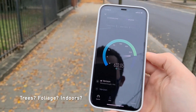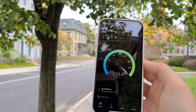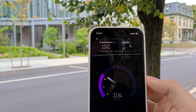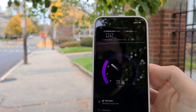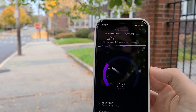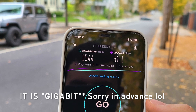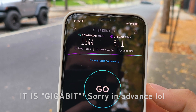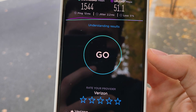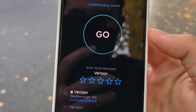Some rumors spreading around online — I've seen stuff on Reddit and social media — saying that 5G millimeter wave, Verizon's 5G Ultra Wideband, does not go through trees or foliage. And I can say from experience that that is not true. 5G Ultra Wideband does go through trees. You can see here I was in between a couple of trees with some leaves in the way and I was still getting fantastic speeds over one gigabit per second. I also was indoors for a little bit at a Starbucks and I actually did have a 5G Ultra Wideband connection near one of the windows. So I think it's kind of a myth that 5G does not go through trees or foliage. But if you are deep indoors, like inside of a big building, you're probably not going to get 5G Ultra Wideband just yet.